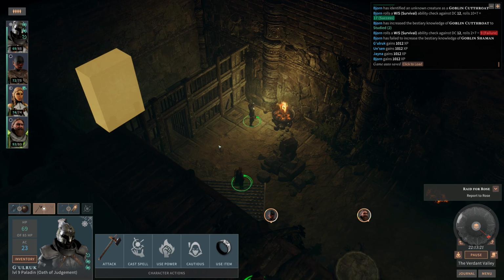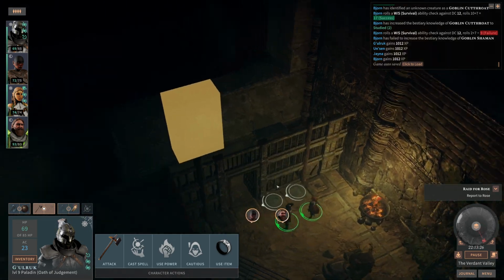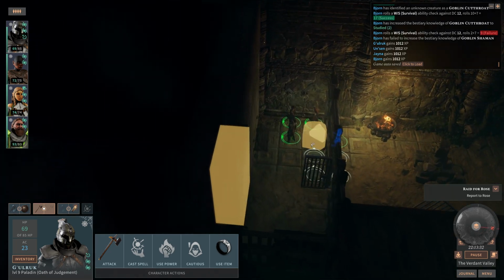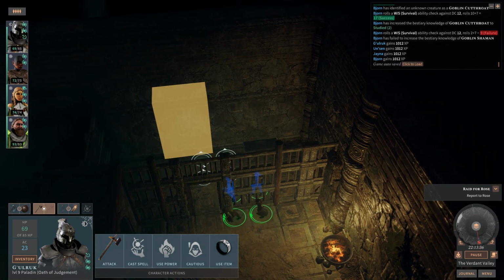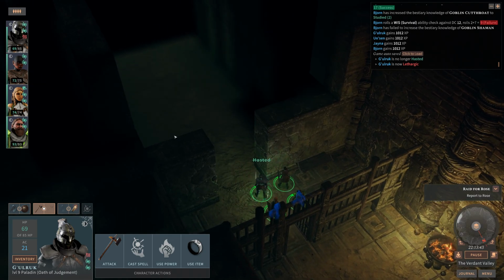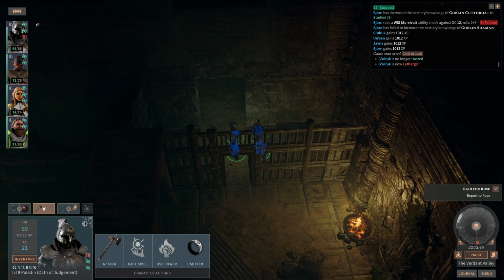Right, so let's gather the party up and start picking through things. Why is this block available to be pushed, I wonder? An odd one. Is this a bookcase? A secret wall. Haste is over. We are lethargic.